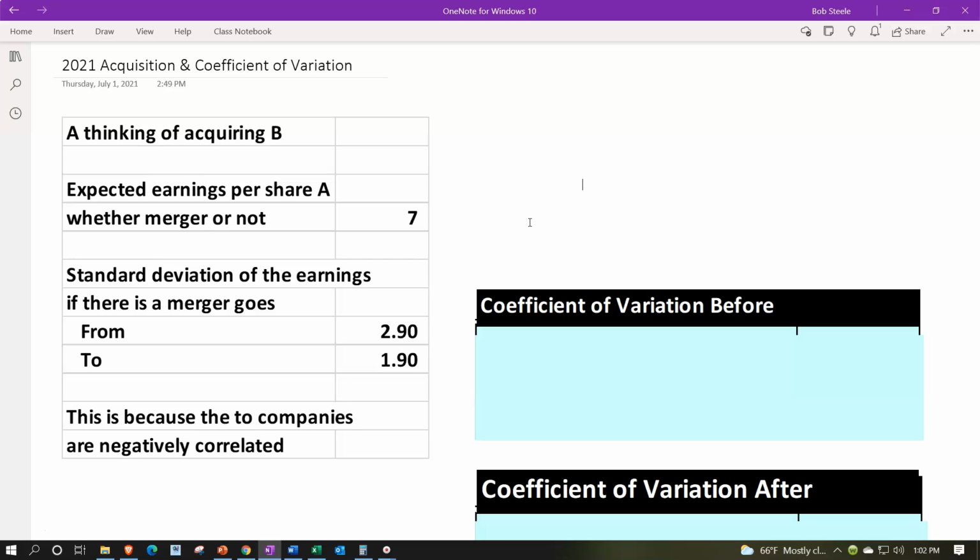The more spread out the data would be, the more likely there's going to be risk, or the more likely it's going to deviate from that center point, possibly resulting in risk. And that's what we're looking at with the coefficient of variation. Often a term that's useful if we're comparing one thing to another. So that's what we have here.